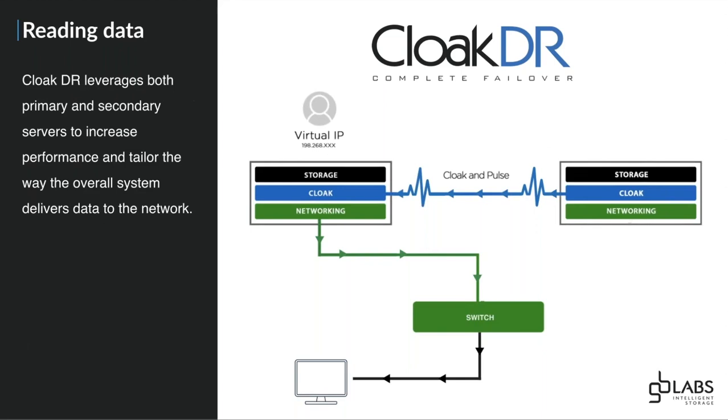In terms of reading data, the Cloak is not just writing data to its partner idly. In fact, there are certain read modes that we have that will allow the secondary server to boost the performance of the primary server. This allows the system to deliver slightly better performance, but of course it means that the other server is actually doing something rather than just sitting there being written to until it's needed. Of course, when it is needed, it will switch and come online at full speed, and it's available for everybody to use with the same data on it.